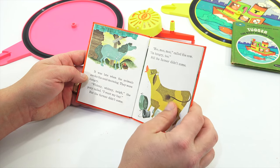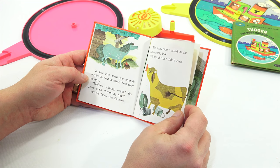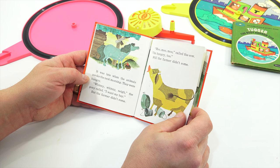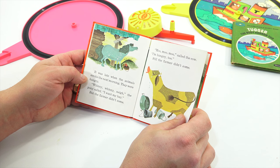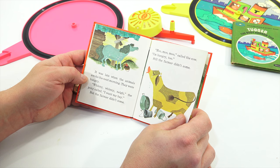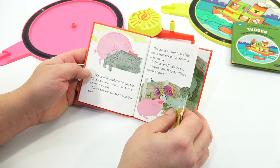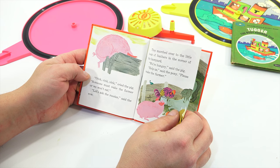Oh, that's sad. It was late when the animals awoke the next morning. They were hungry. "Whinny, whinny, way," the pony called out. "I want my hay," but the farmer didn't come. "Moo, moo, moo," called the cow. "I'm hungry, too." Still, the farmer didn't come. "Oink, oink, oink," cried the pig. "Someone must wake the farmer or we won't eat."